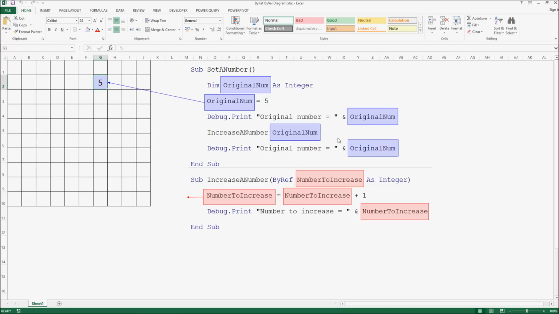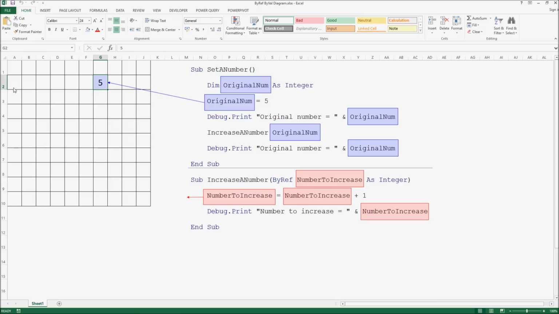And then we've got a call here to a separate procedure, and we've said to pass that information ByRef. That's how the parameter has been declared, ByRef. So when information is passed ByRef, it's not the value stored in the memory space that gets passed to this second procedure. What gets passed instead is a reference to the memory address location. So imagine, in simplified terms, that this memory space was called G2.